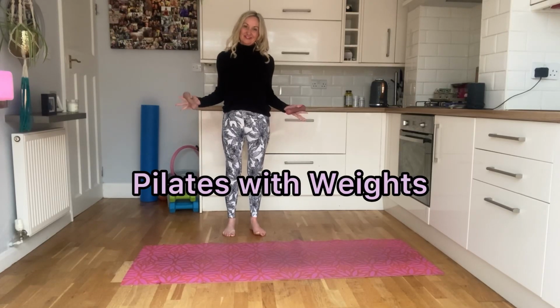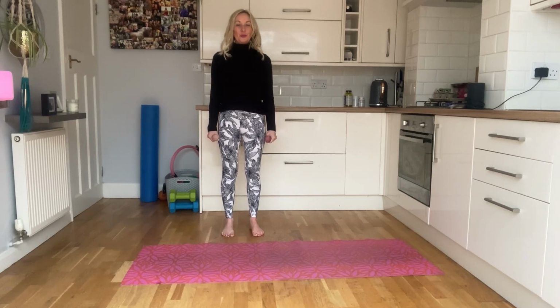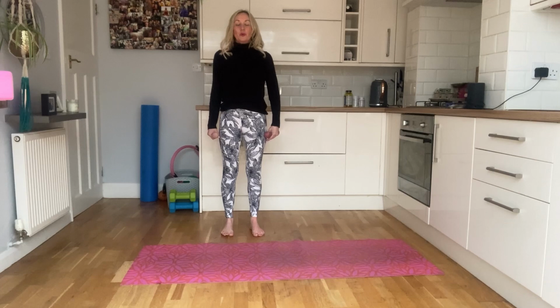Pilates with weights. Grab yourself some weights, roll your shoulders back, stand in neutral, spreading the toes and pulling the belly button in towards the spine. Take a breath.